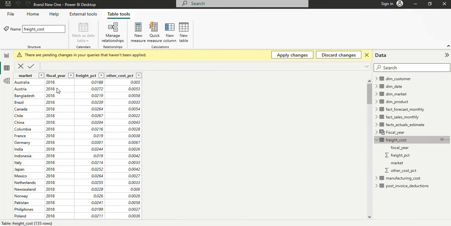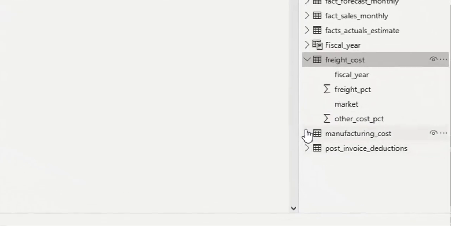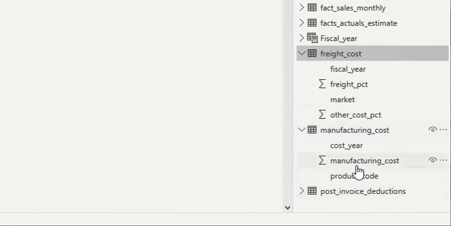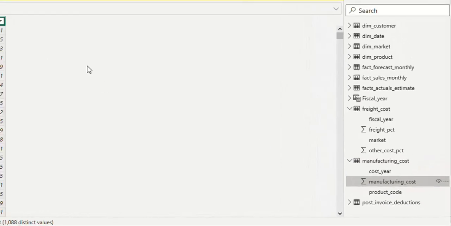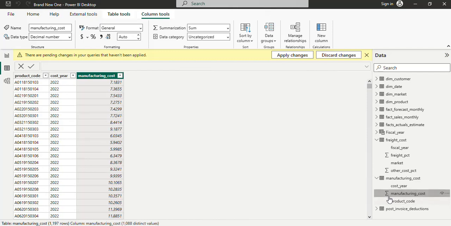Okay, so when we expand manufacturing cost, we have manufacturing cost. So what we'll do is find the amount for manufacturing cost, the amount for freight, and other costs. So when we sum them together, we'll get our total cost of goods sold.